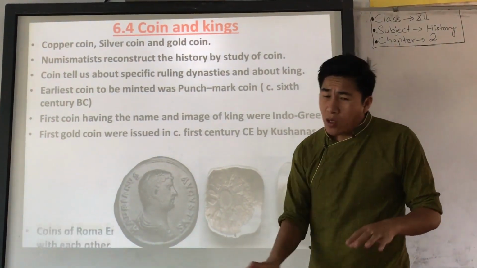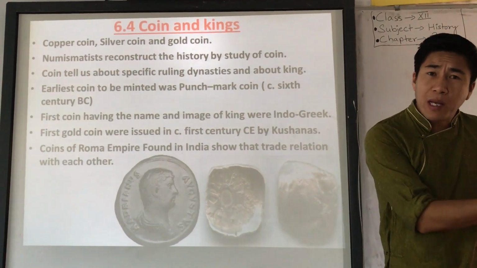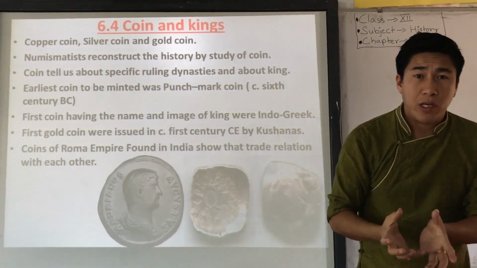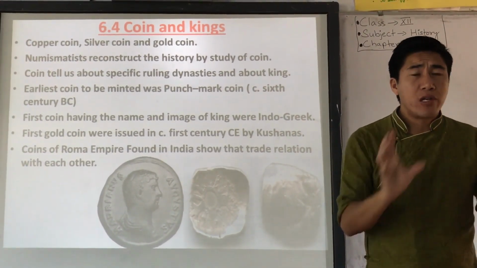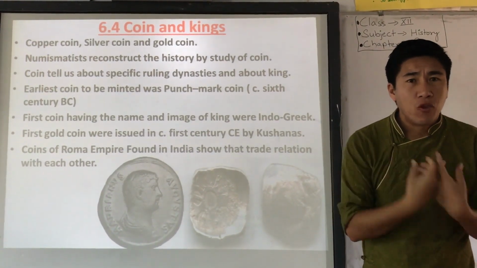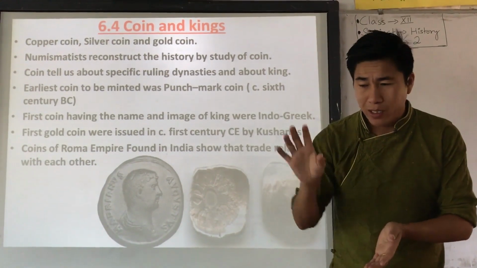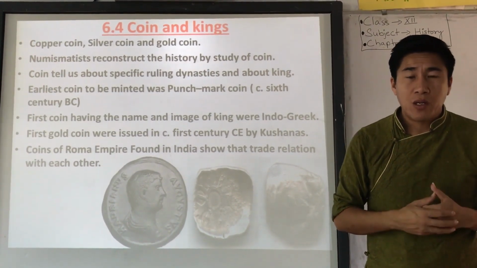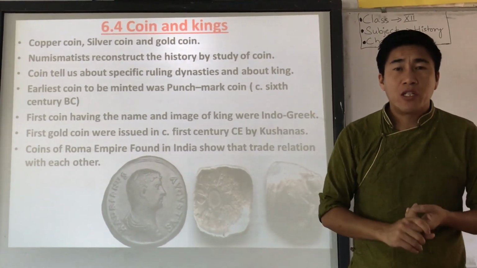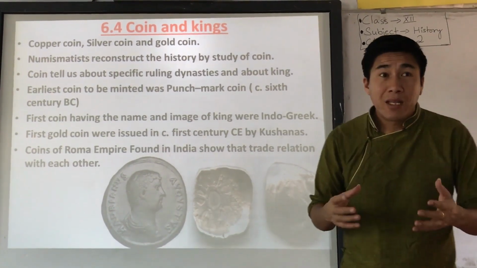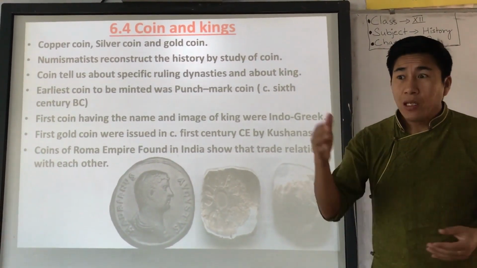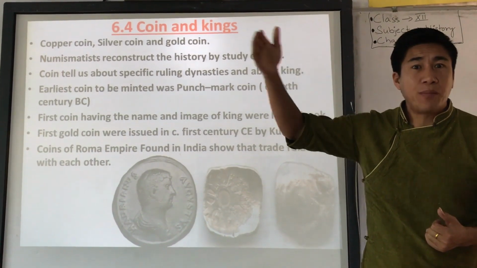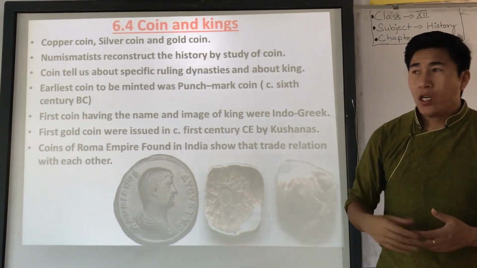Understood? Then lots of Indian coins were found in the Roman Empire, and in India itself we found lots of Roman coins. That clearly shows there was some kind of trade relationship between the Roman Empire and India, because Roman coins were found in India in both the north and the south, in the Tamil area. Not only that, Indian products and artifacts were also found in the Roman Empire. There were also many tribal kings and bankers who introduced new coins during that time. And then we have the Yaudheyas of Haryana and Punjab, who also introduced a different kind of coin.